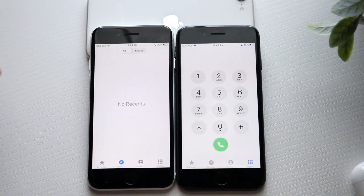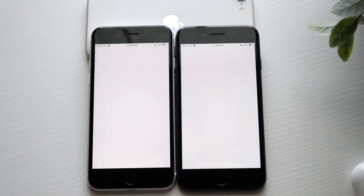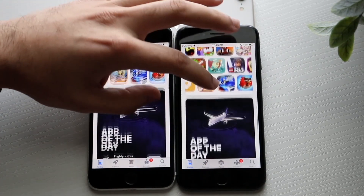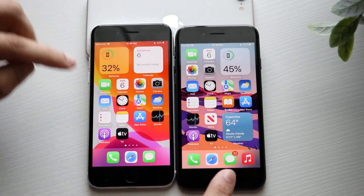Phone calls — 3, 2, 1. Both are on iOS 16, like I mentioned before. Pretty much the same thing here. App Store — 3, 2, 1. And the iPhone 8 actually looked a little bit faster there, which is kind of surprising. Getting into this one, it took a little bit longer to load on the iPhone 8, but it did load up faster on the iPhone 8, which was weird.